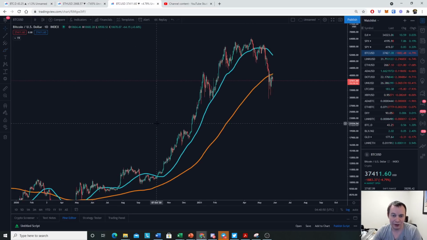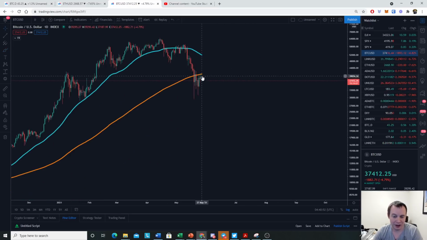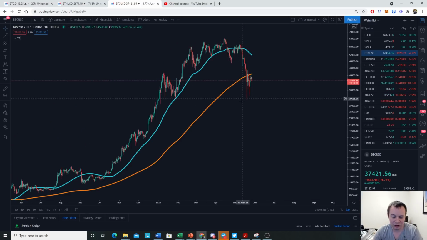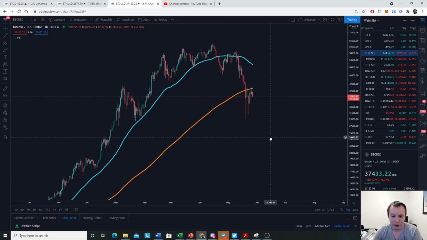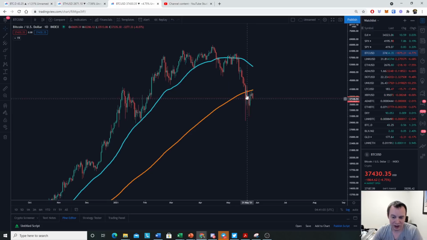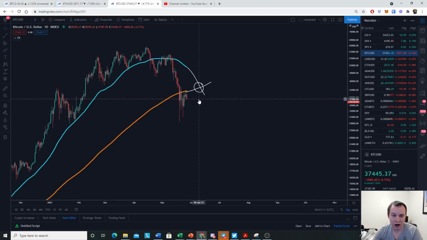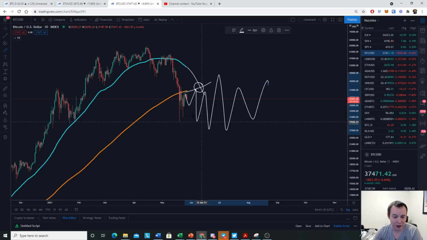So that's not a relief rally to me, and unless we get a move up to 46K, 47K, I'm probably not going to assume that it's a relief rally. Right now, we're just sort of playing in the sandbox still. So what I would say is we need to keep a close eye on this, because a lot of times these crosses are a more decisive signal that, hey, we're not going to immediately move back up in the short term, and that at the very least we need to chop sideways for a bit. We could have some moves back to the downside.